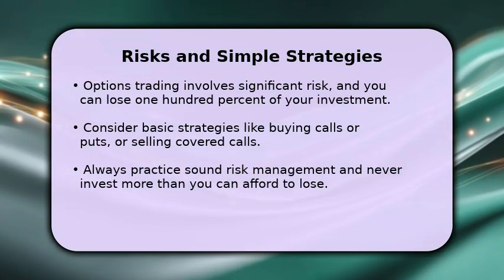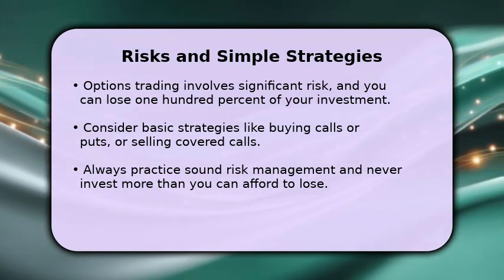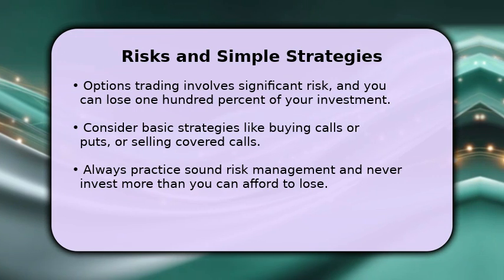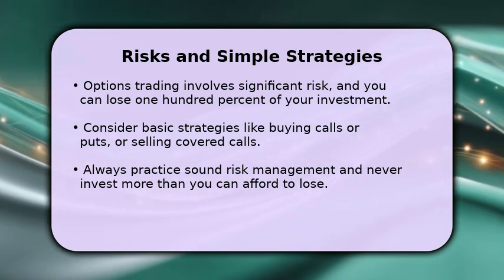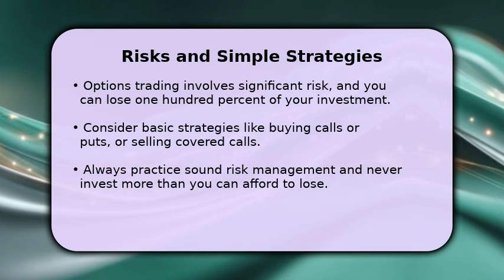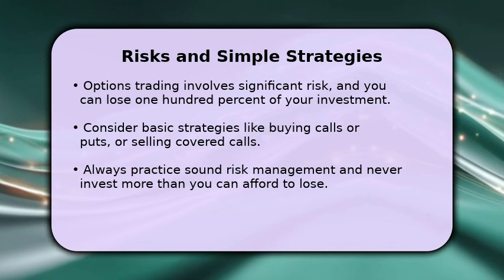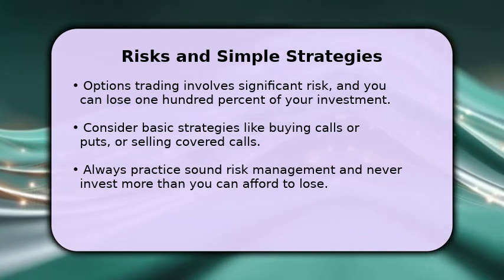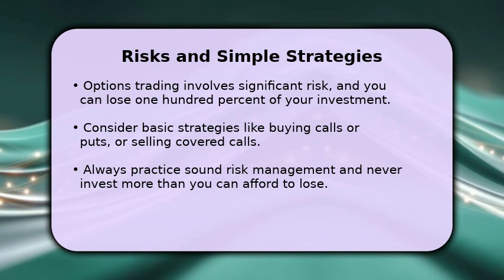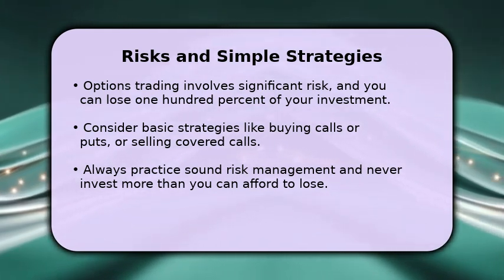Options trading carries substantial risk, and it's possible to lose your entire investment. Start with simple strategies, such as buying calls if you expect a stock to rise, or buying puts if you anticipate a fall. A covered call strategy, where you sell calls against shares you already own, can generate income. Always prioritize risk management. Understand your maximum potential loss before entering any trade, and only invest capital you are comfortable losing.